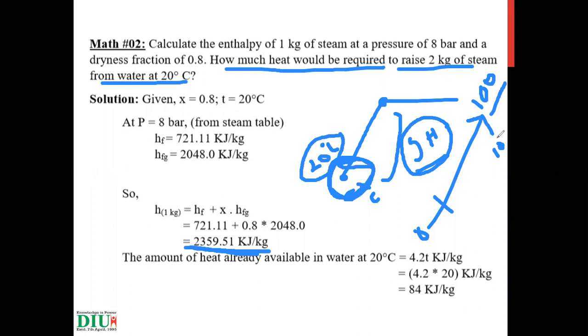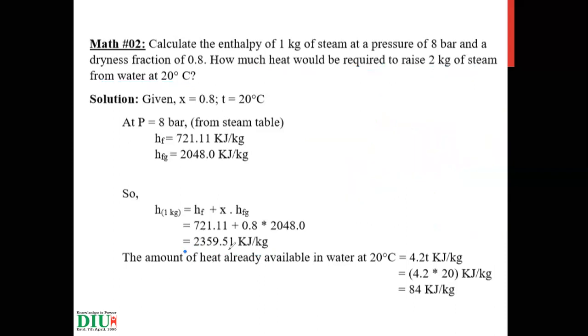So how can you calculate? We will find out from 0 to 20 how much time is required here. Suppose here it is 2 seconds, so we subtract 2 from 10, so 8 seconds will be from 20 to 100 meters. So that is the process. First of all, we find out from 0 to total. Now we will find out from 0 to 20, and we'll subtract the later value from the earlier value.